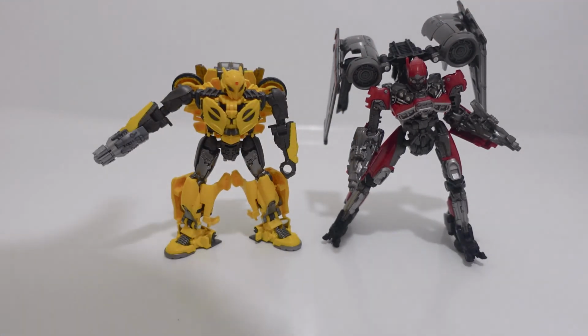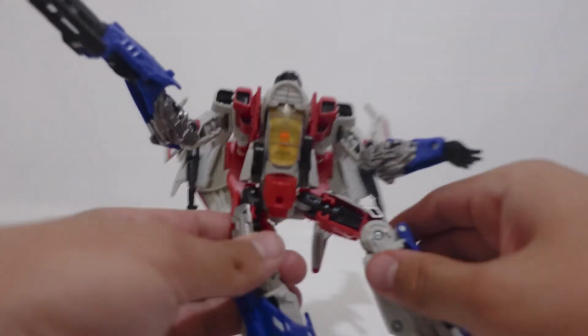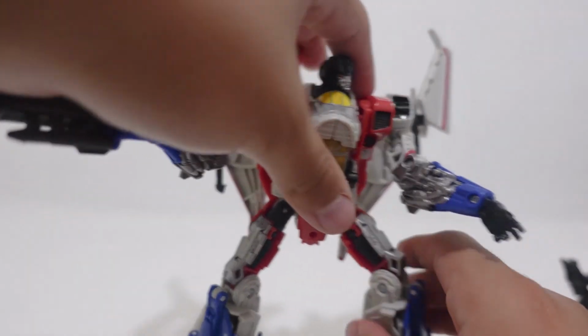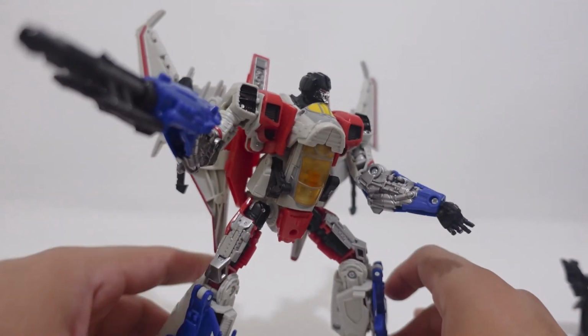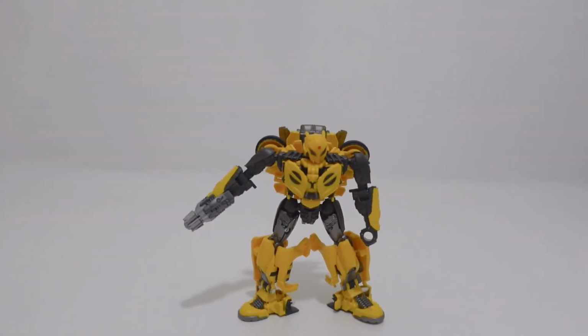Taking an early look at one of my next reviews of Studio Series, we have Studio Series Starscream in his robot form. Now, in one of our next reviews, I will be doing a review about Starscream and bringing in B127 and doing some more on Starscream. So that about wraps up my Transformers Studio Series Bumblebee review.